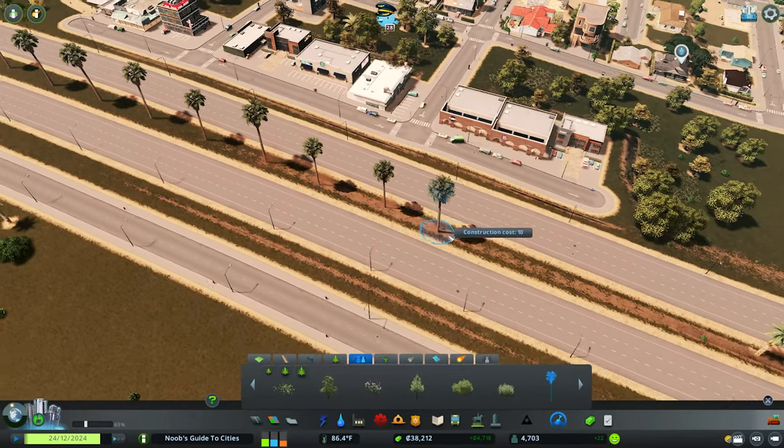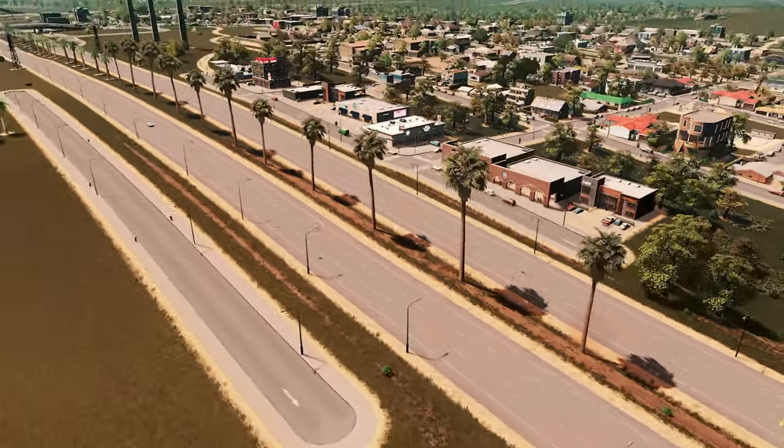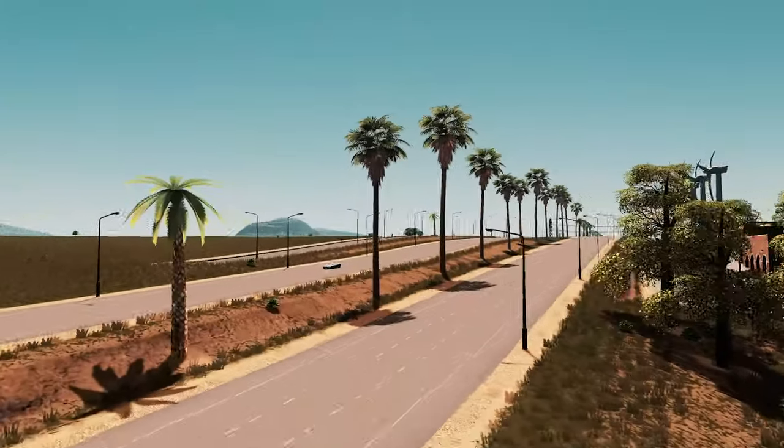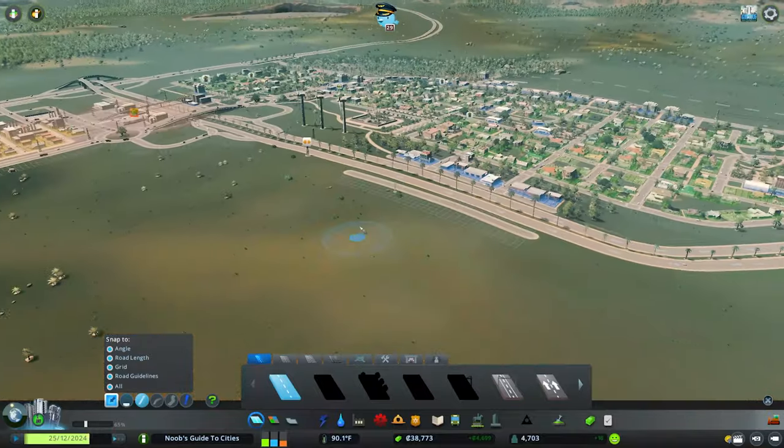See how much of a difference this makes to our central reservation detailing. A lot nicer, isn't it? A lot more realistic looking trees now. Very nice indeed. Okay, but that's besides the point.